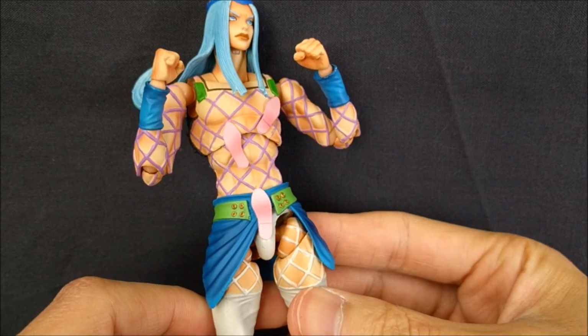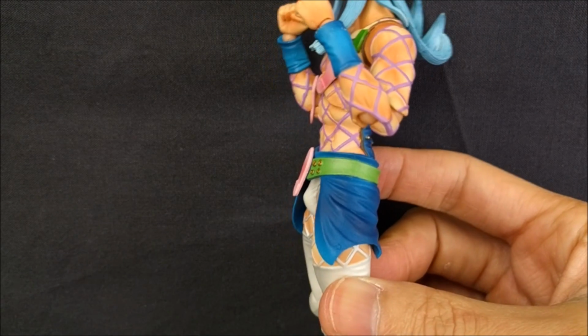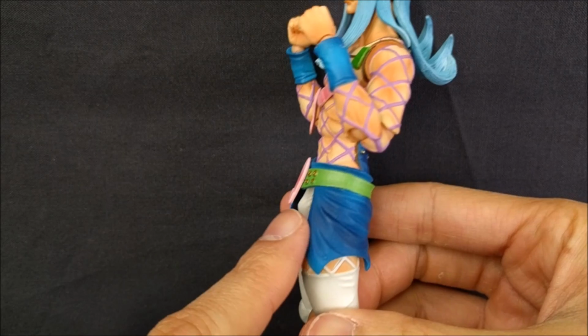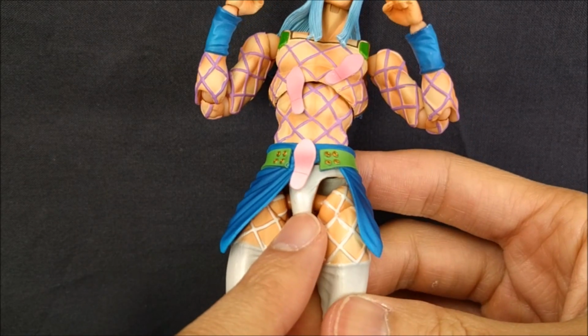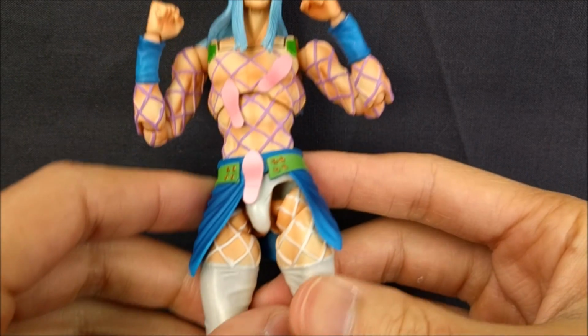And then for the hips, again, a little ugly. It's just so obvious, right? Here's something to notice too. The dong sticks out quite a lot. So I don't mind. It's pretty fun given that it is Jojo and the more fabulous and exaggerated and outrageous, the better. But that's something to note. It does look kind of ugly though, because you can kind of see the guts of the figure. But what can you do?